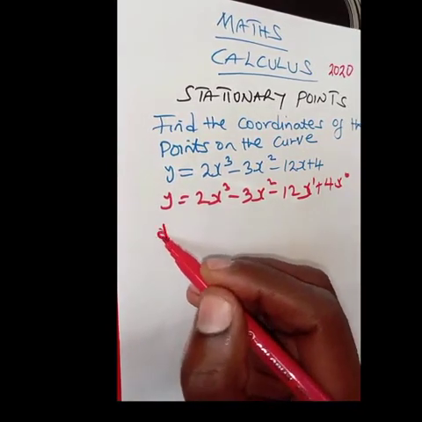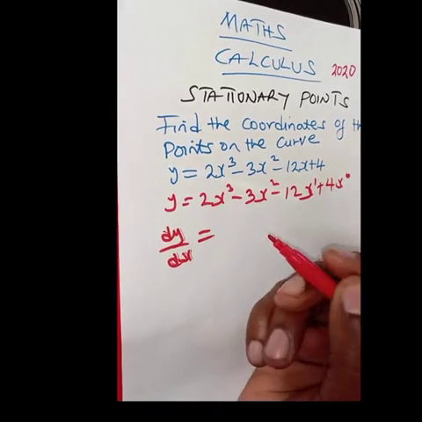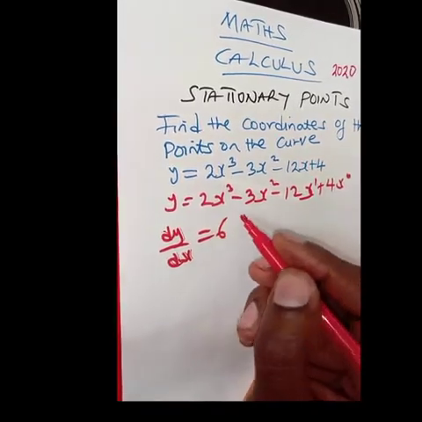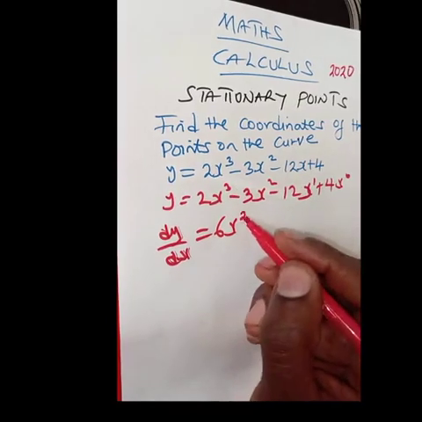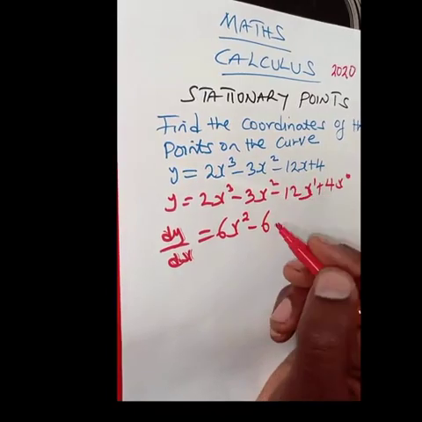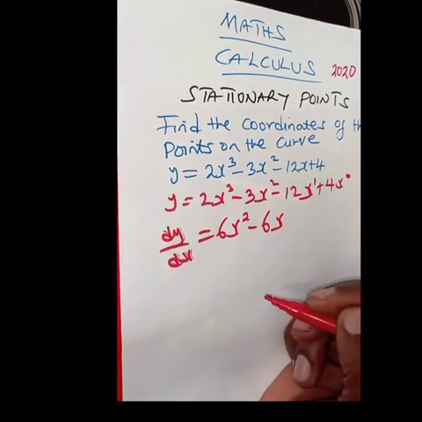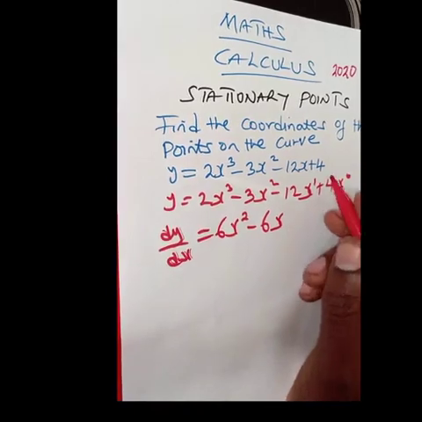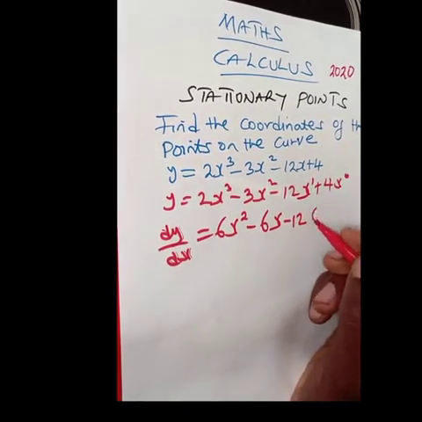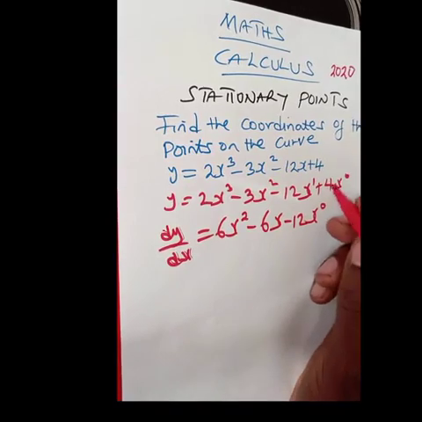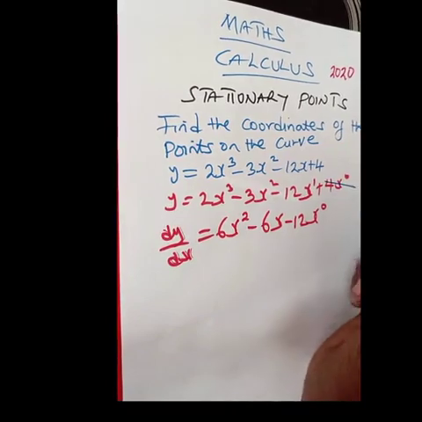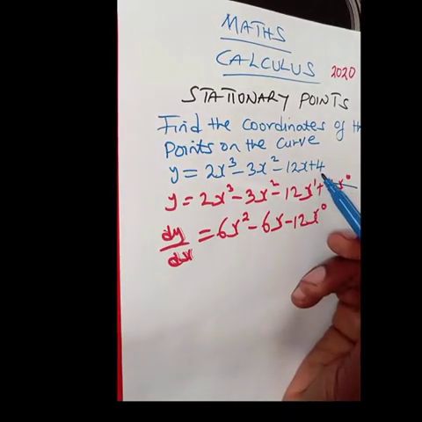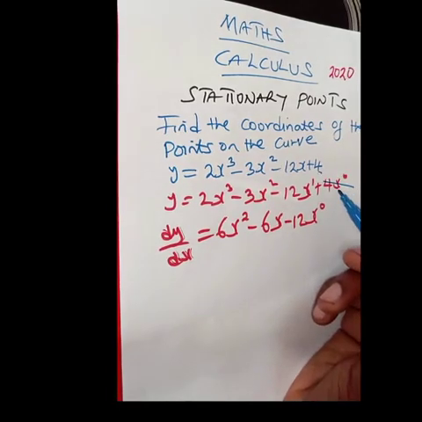You can now go ahead and differentiate. Dy dx is equal to 3 times 2 is 6. 3 minus 1, always you minus with a 1, is 2. Then 3 times 2 is 6. Minus 1, it will be just 6 to the power 1, same as 6. Then in this case, 1 times 12, it will be just 12. 1 minus 1 will be 0. 0 times 4, you see that one? That one will vanish. So we've been saying whenever there's a constant, a number without letter x with it, when you differentiate, it will be a 0. This is how it becomes a 0.